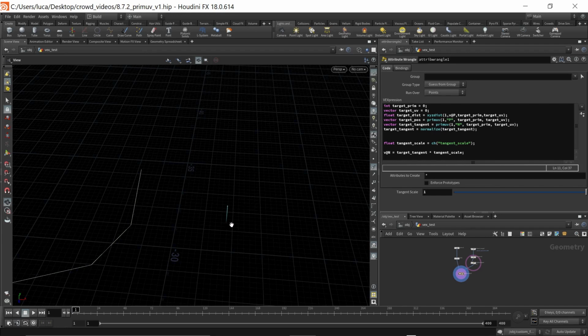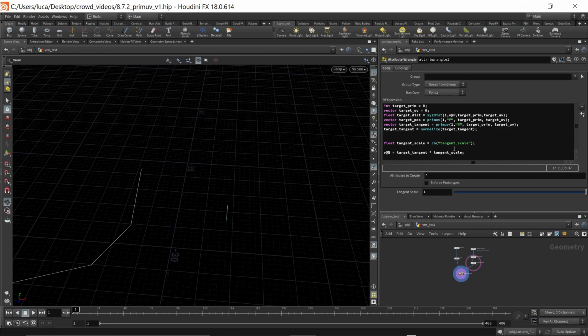The first thing I need to do is, I want to use a ramp to control the falloff away from the curve. And a ramp basically takes a value between 0 and 1. So what I want to do is establish a min and max distance and remap that min and max distance to 0 and 1, so that the ramp that I create covers this specific range that I want to work with.